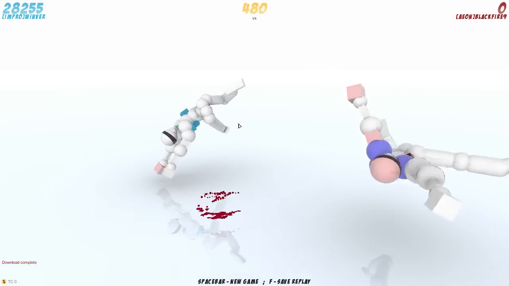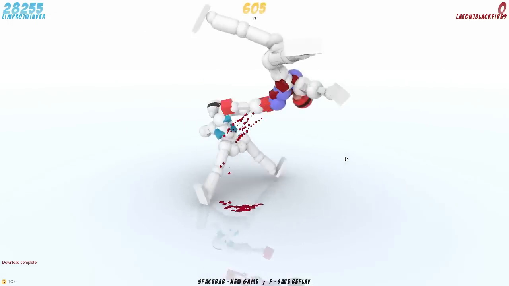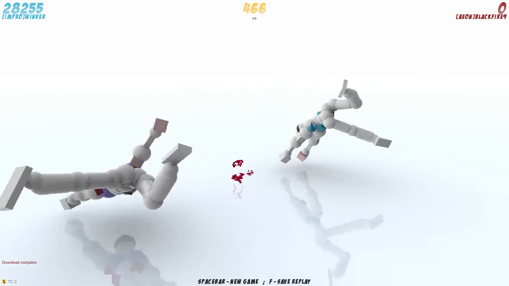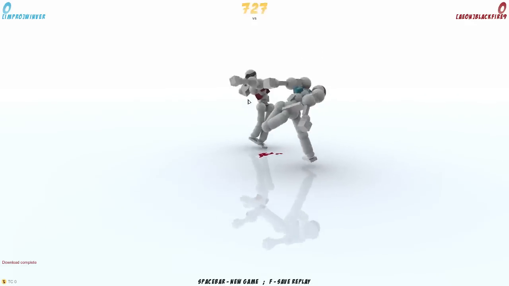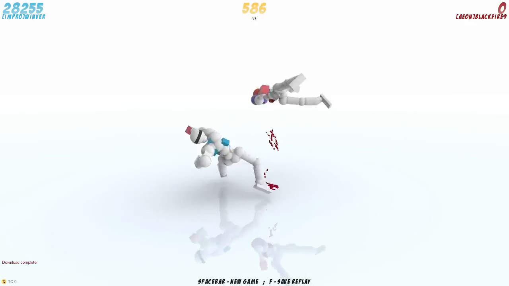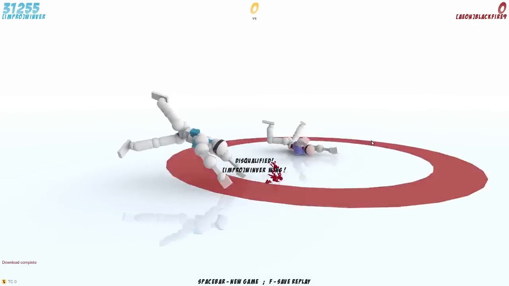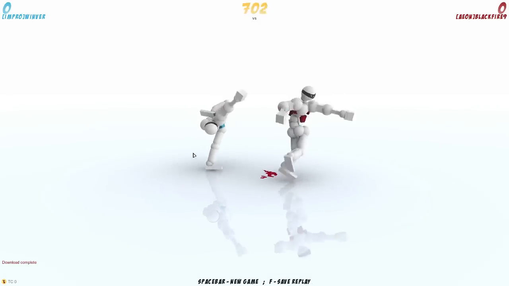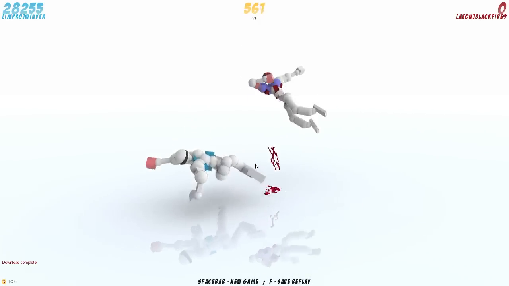Oh, this was two players fighting each other. That was a hell of a win, actually. He just dipsy doodles underneath his punch and then kicks him in the heart. It's the fact that these people know how to keep themselves up in the air so they don't instantly get disqualified from landing. That is just amazing.